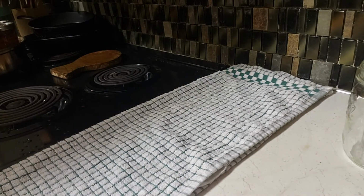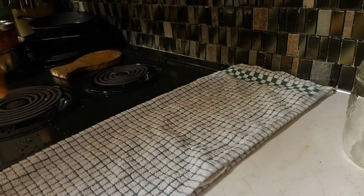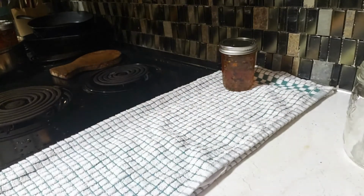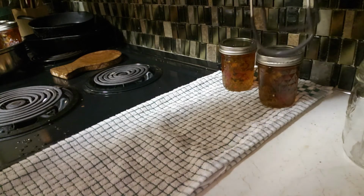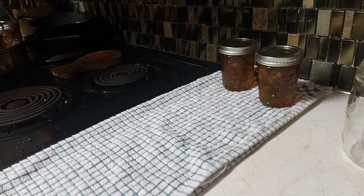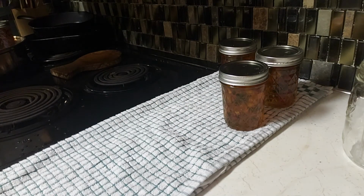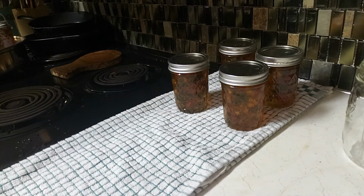Alright. Some of these jars have begun to seal. That's the product, y'all. Festive pepper jelly. Basically, color peppers and sweetener. Now, of course, being that this is not nothing I grew up on, I second guessed it. But when I tell you I've tasted it, it is very good. Very, very good. It's like a sweet and sour feel. Something like your sweet and sour. So this would go good with egg rolls, dipping sauces, things like that.